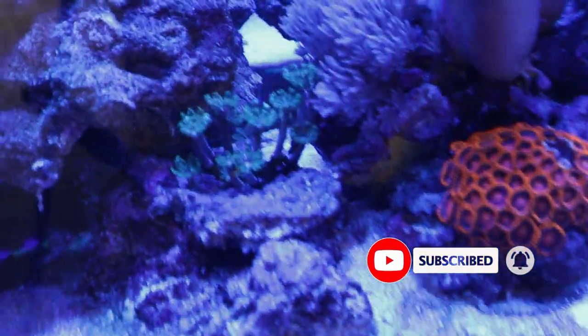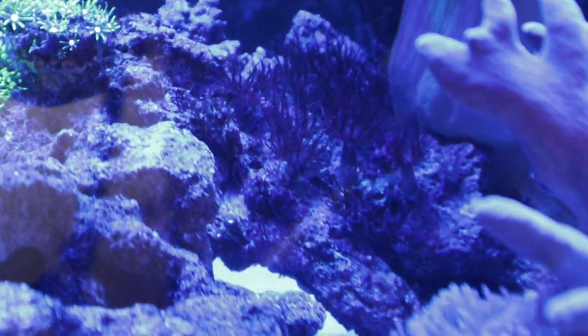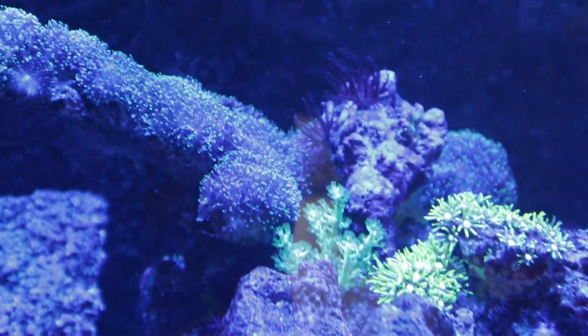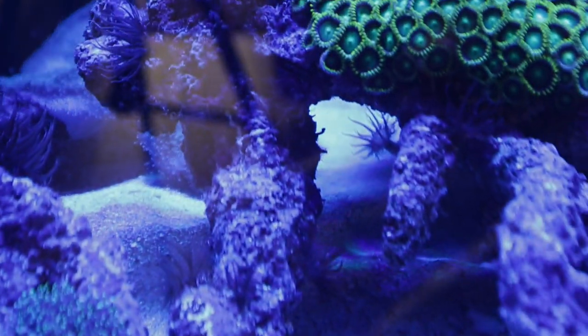All right then, so why are we doing this? Well, as you can see, hopefully, just by the base of the mushroom toadstool, there is a lot of Aiptasia. Couple just up on the top of that rock. There's another one or two there. A couple over here as well on this rock. And also look at that on the back glass as well. Sort of a few random ones dotted around. There's one there right at the back under those zoas, for instance.